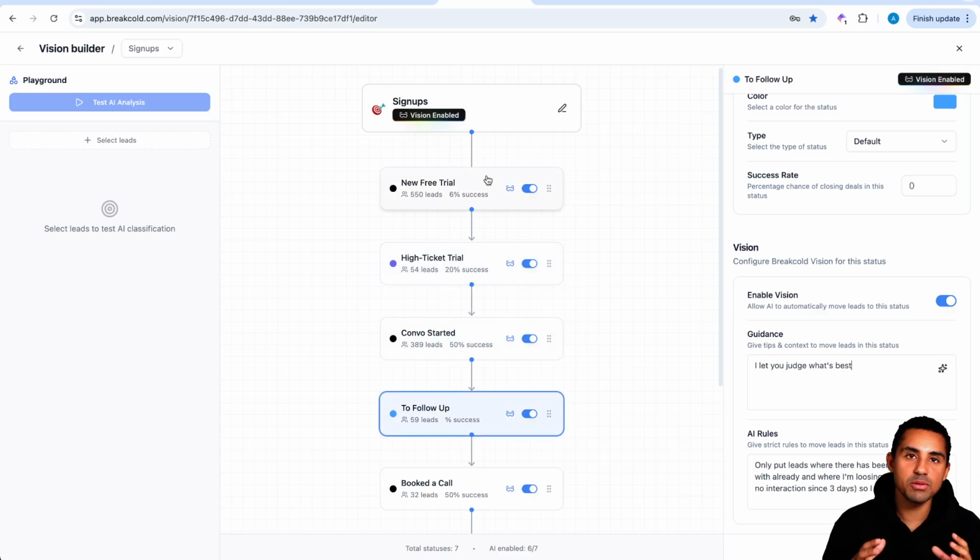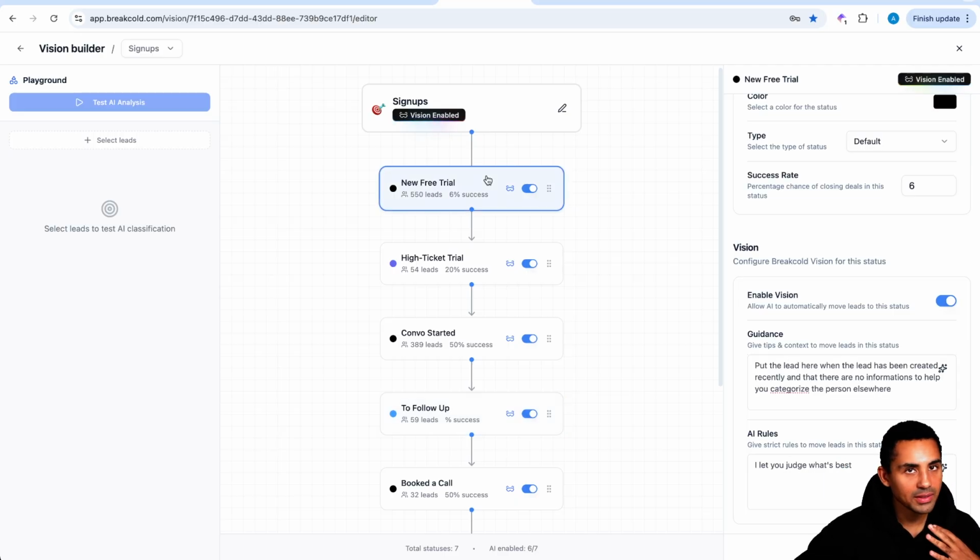I know it seems a bit counterintuitive, but the more we think about this, the more we realize that the AI is better than them at explaining what should happen in a specific stage. Essentially, doing this typically solves the problem. I've noticed it on quite a lot of customers now. So if you can, always do this; that would be my first tip.